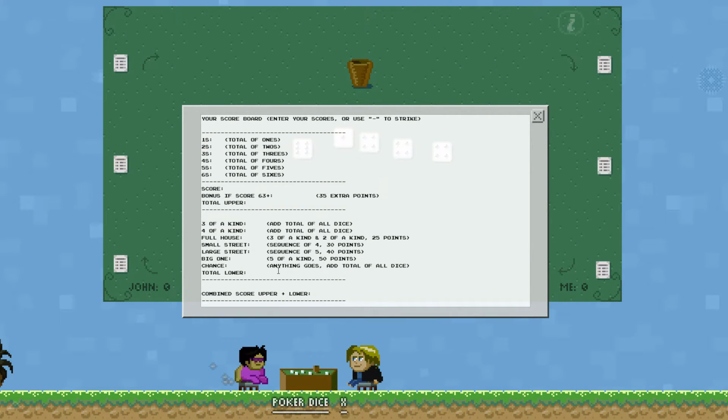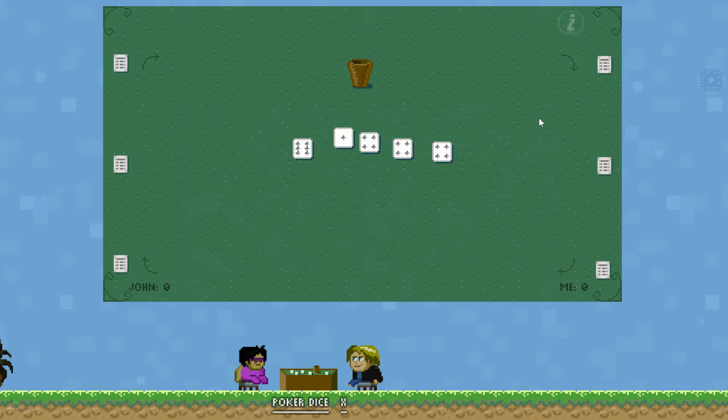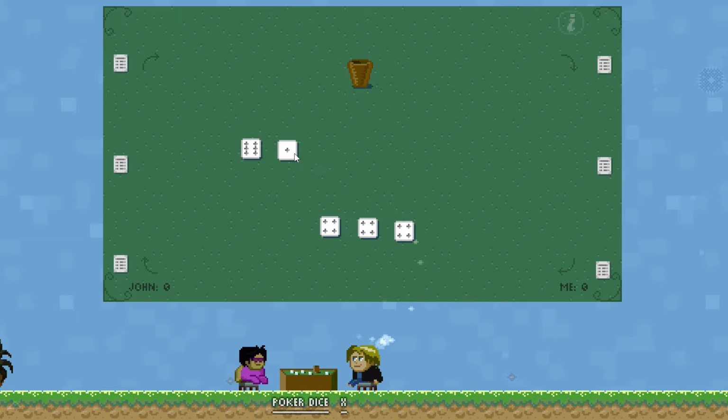This is the scoreboard. I can edit, and I can have, for example, I can count all the ones, I can count all the fours, or maybe I have 3 of a kind, or maybe I have a street, like a sequence, like 1, 2, 3, 4, 5. So this is my first roll. I like that I have 3 of a kind here already, so I'm keeping these, but I'm shaking these again.